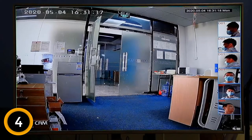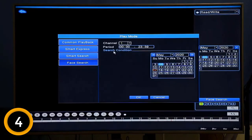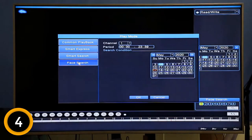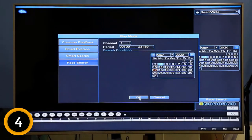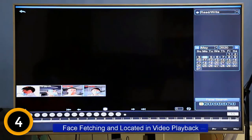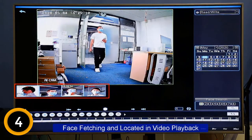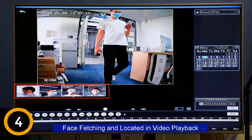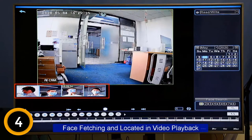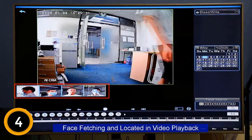HiCU has a dedicated mobile application for remote access. The available video resolution is about 2560 by 1920 pixels and supports automatic face detection up to 20 feet. There are 60 feet of Ethernet cable included with the 8-channel NVR unit, which will come in handy at installation. You will be able to record up to 30 days of footage on the hard drive before needing to rewrite it. The HiCU PoE Security Camera System has a 1-year warranty period.